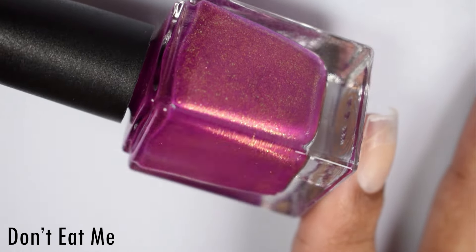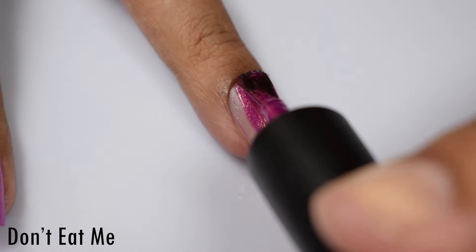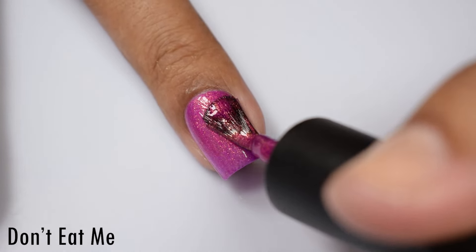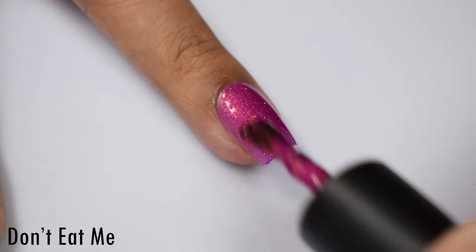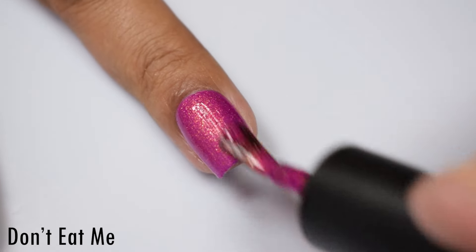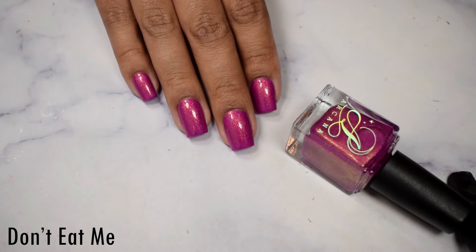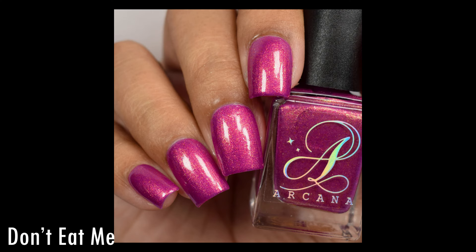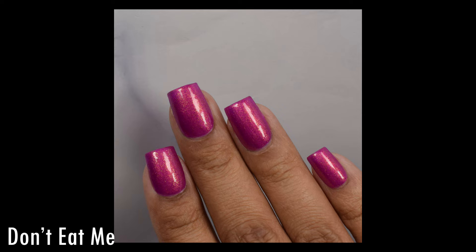Next up is Don't Eat Me, inspired by Violet Nudibranch. It's described as a neon magenta base with gold glitter and yellow to orange to red shifting shimmer. Please note this is a neon type of color, so just in case it gets skewed across monitors, I think this is what I'd consider a true magenta — a purpley pink appearance. Overall, it is quite strong on the shimmer factor too, mostly a goldish appearance. It has a very strong crelly, opaque formula — very easy and rich to build to opacity. Two coats was perfect for me. It will also dry down on the more flat side, so use a good glossy top coat.